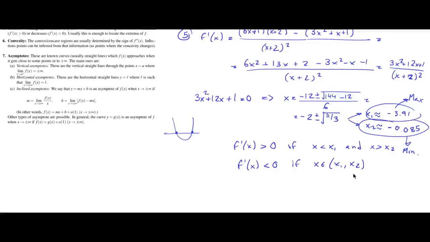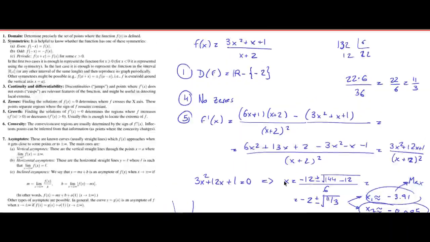So we have a minimum, no zeros, and we don't really need to analyze the concavity, because we're going to see it now. We just need to compute what happens at the asymptote. So there's the limit when x goes to minus 2 on the left of f, and this is going to be, let's see. Let me erase this. Wait a minute, let's compute the value of the asymptote. So this is it.